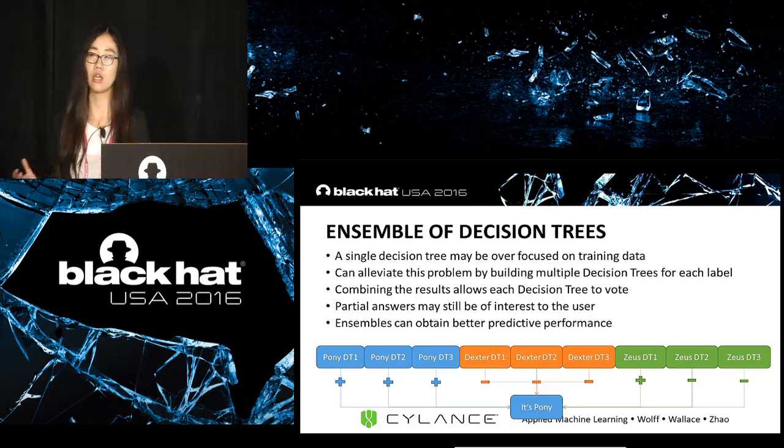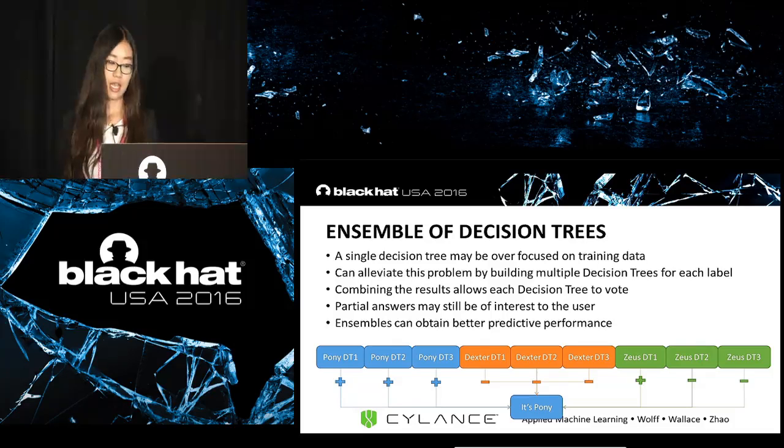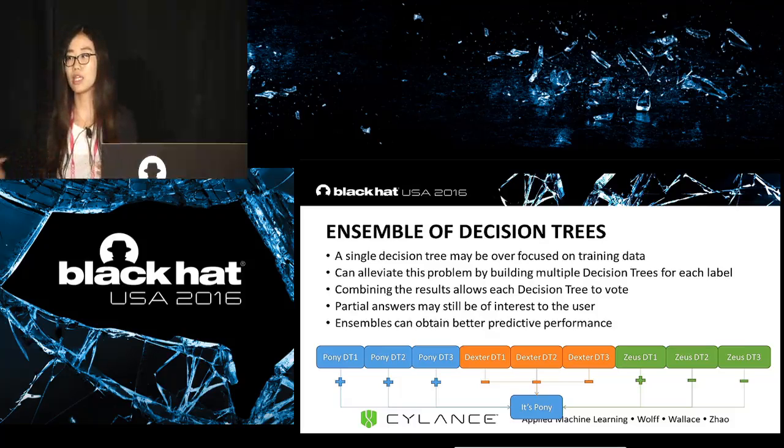It can only request that certain feature that it is using. So these are all the advantages. And here is an example of how we make the decision based on this ensemble, this bunch of multiple decision trees. We get all these decision trees to vote whether it is this label or not, and then we collect all the votes together. If one label gets the most votes, we say this sample belongs to this label.